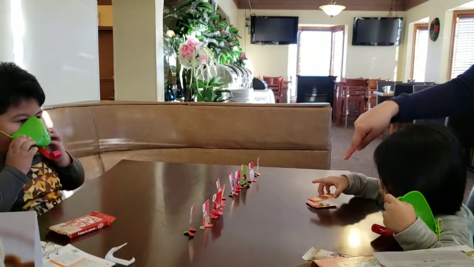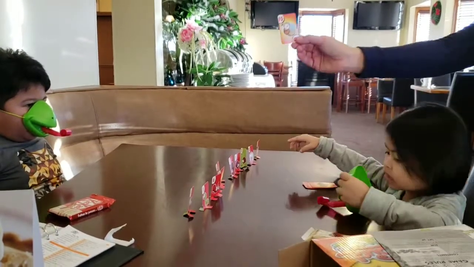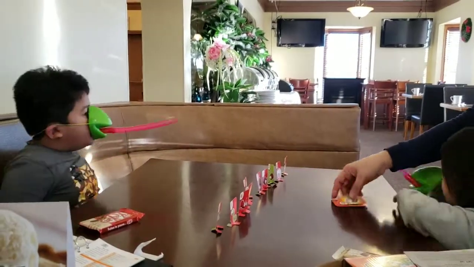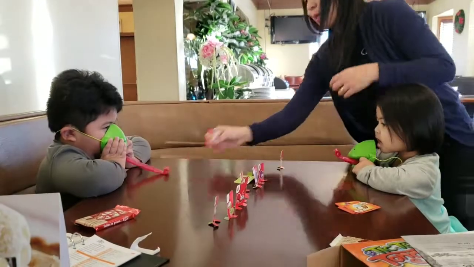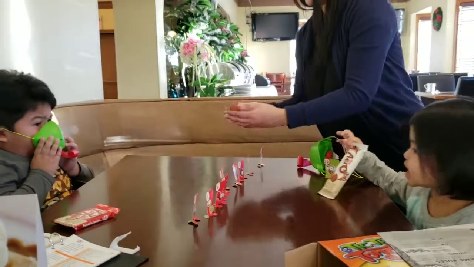Okay, Naya will choose one card. See what kind of bug she's going to get. The fly. Okay, so where's the fly, Naya? This one here. Okay, you need to get the fly. Whoa! So you get this one. 1 point for Naya. I get the chocolate. Okay, Lincoln's turn.